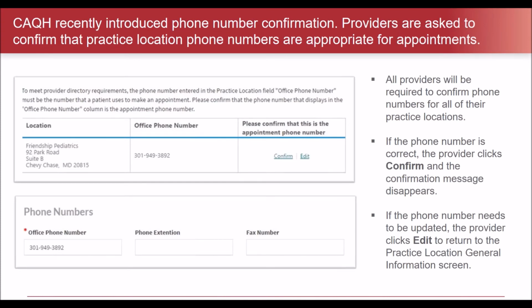So we're inserting strategic pauses within the provider workflow within the CAQH portal, where even if a provider's already entered a phone number, we're asking them on a periodic basis to reconfirm that this phone number is useful for patients to make appointments with a provider. So we want to keep asking this because, as you may know, provider data ages on a pretty regular basis, so you need to get the freshest information from the provider.